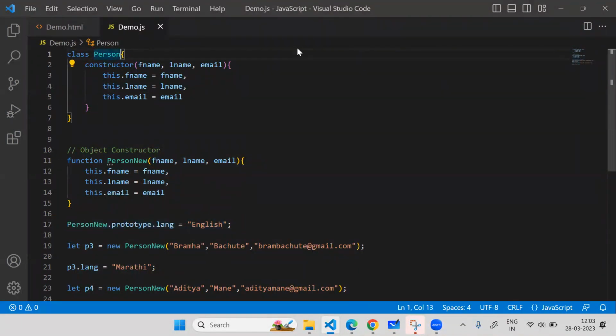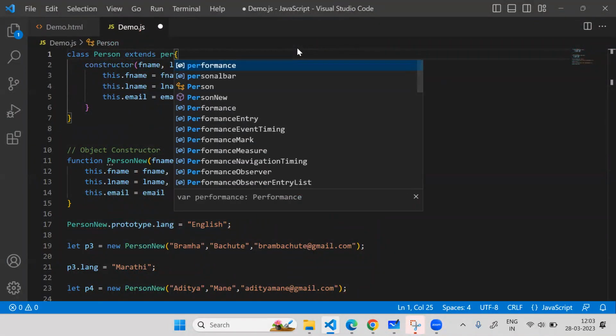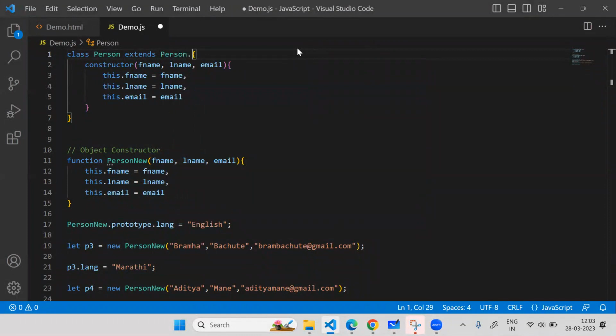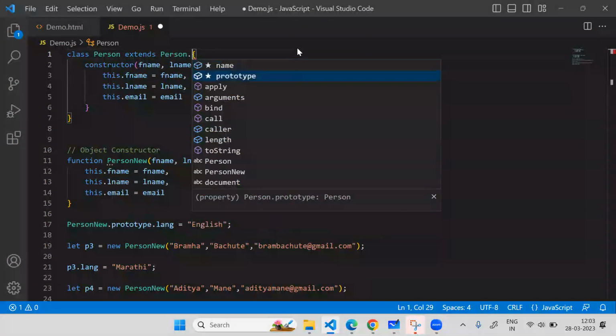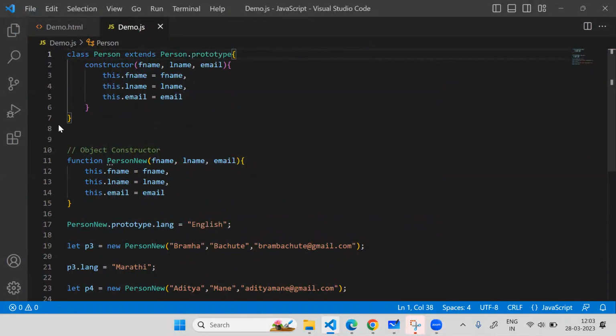By default, it extends person dot prototype. Okay, this is what happens automatically. And if we create an object of this person class, definitely it is able to access the properties of person dot prototype.